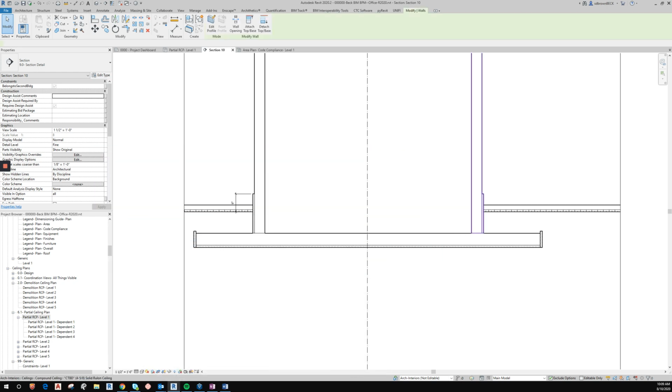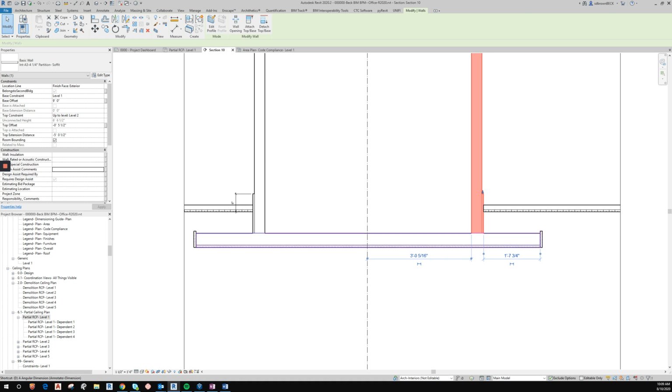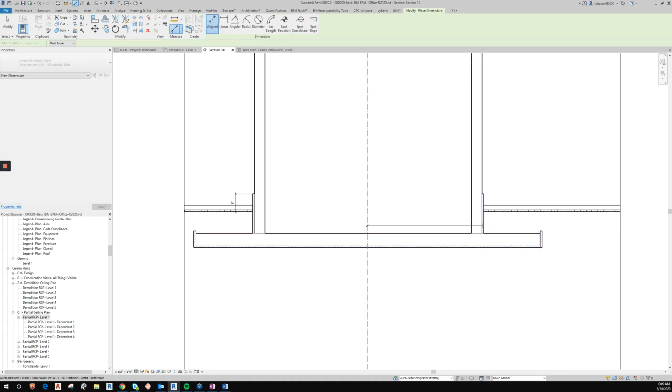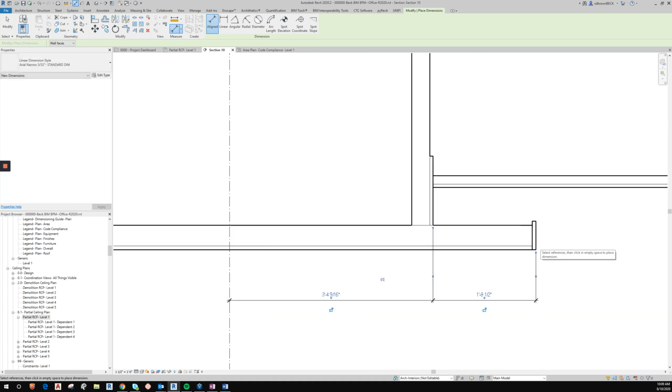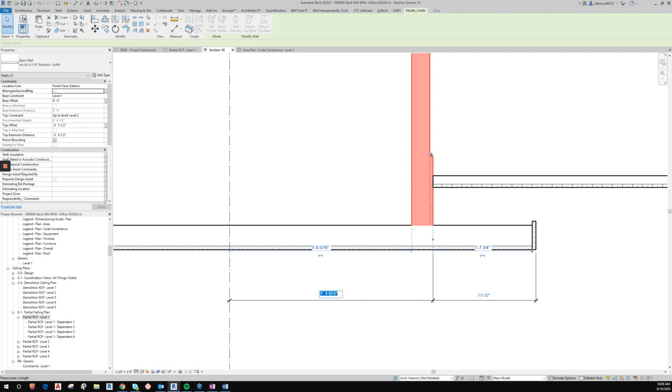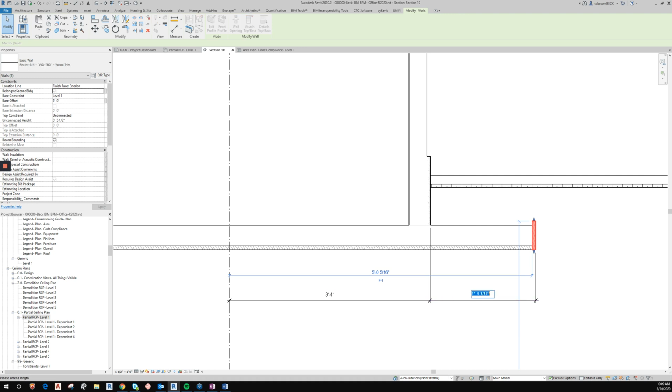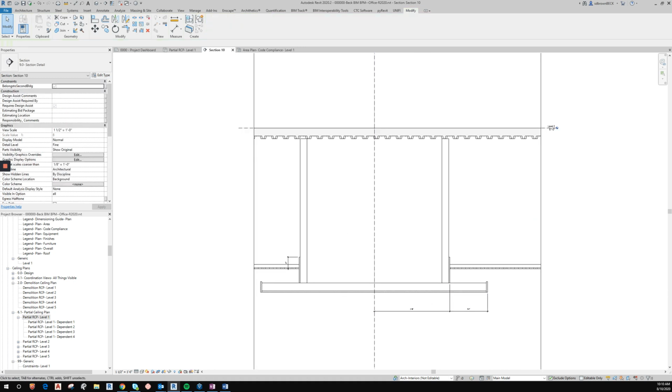And again, what's cool about this is you can totally start to work on your dimensioning. And as you decide things, if that needs to clean up to be 3'4", you can, and then you want this to be a 1'8". You know, it all works nicely together. So anyway, hope that helps.